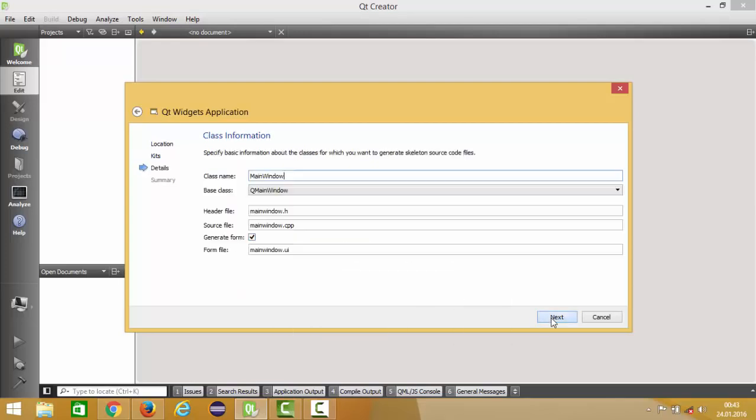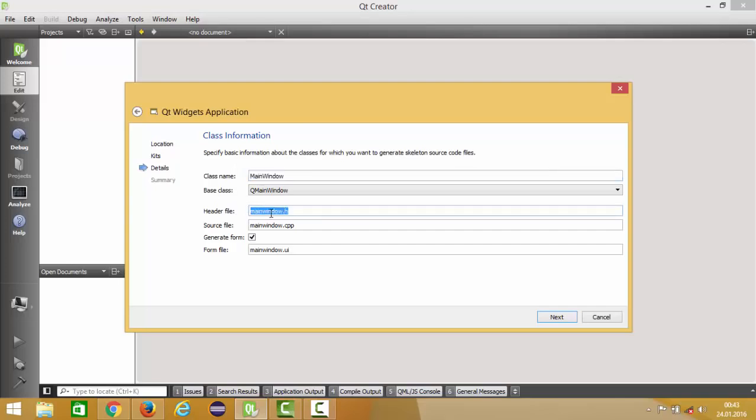So just click next, and now you can see when you create a Qt widget application, it's going to create some classes, or one class exactly, which is going to be a main window class. You can change the name of this class, but for now I'm going to leave the name as default, which is MainWindow. And for this class, Qt Creator is going to create two files for us.